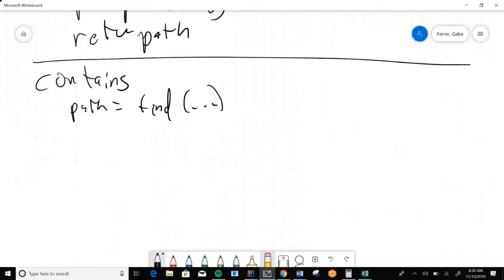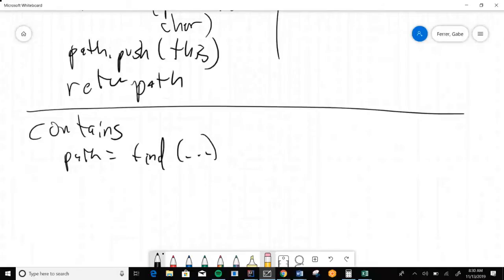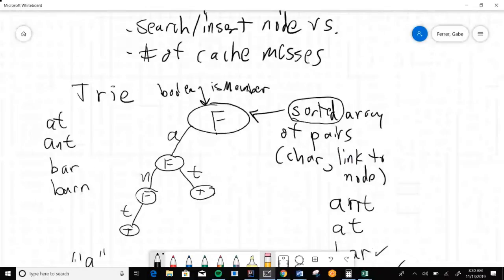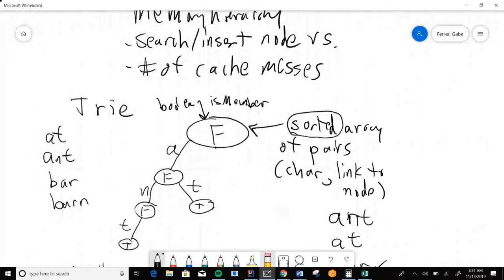So with contains, we're going to get a path by calling find on our prefix. And now that we've got this path, the question is, what kind of information do we need from it? There are some interesting subtleties here. So let's scroll back to Monday and look at this trie over here that had at, ant, barn. Anyway, let's imagine that I do a check for ant.